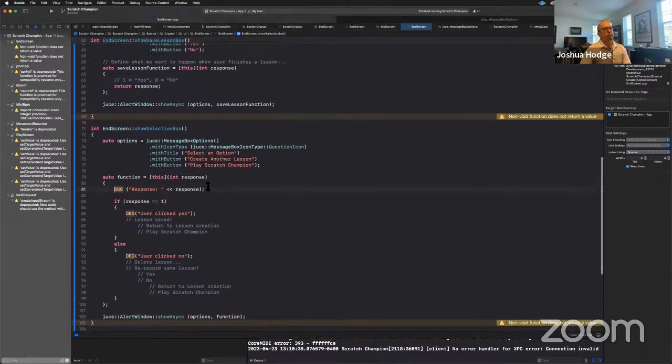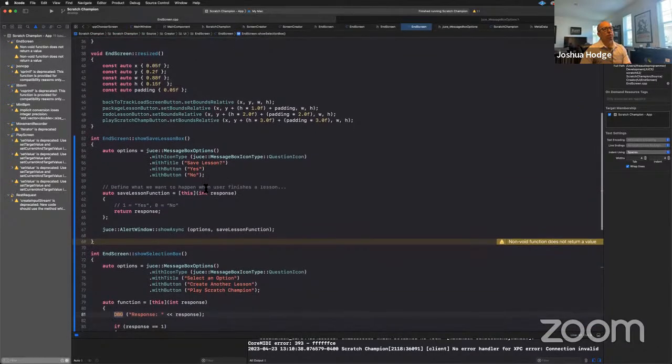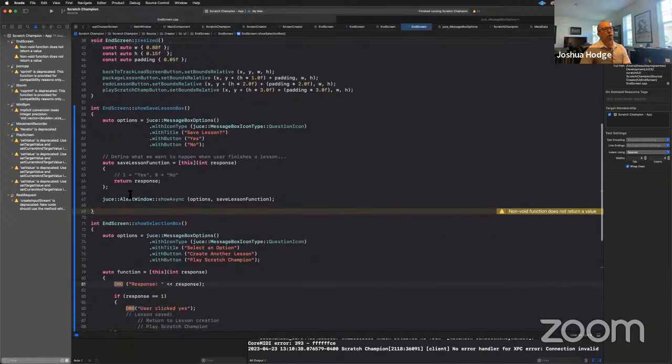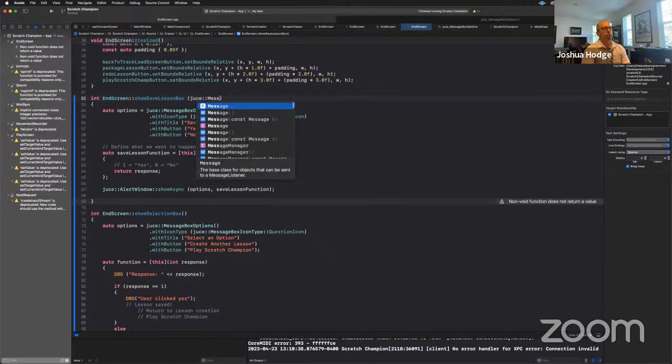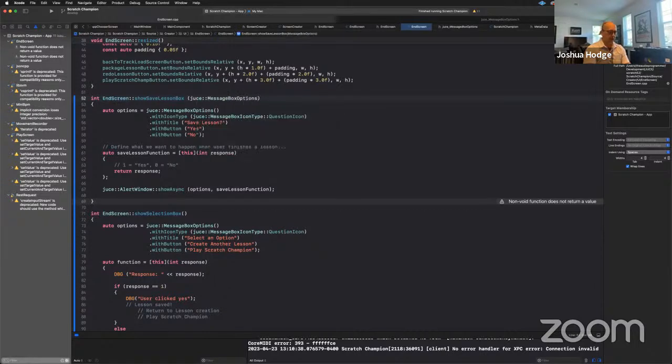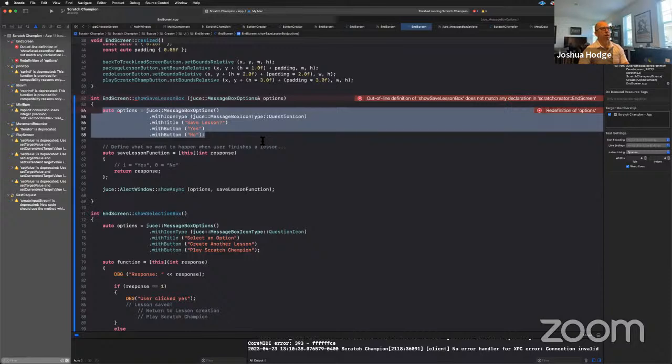So I'm wondering if I should just do show box, and then maybe I could even just put in the options. Yeah, so I could say JUCE message box options, and options. And then I bring this, and then I bring this out. So this will be just kind of a shell.